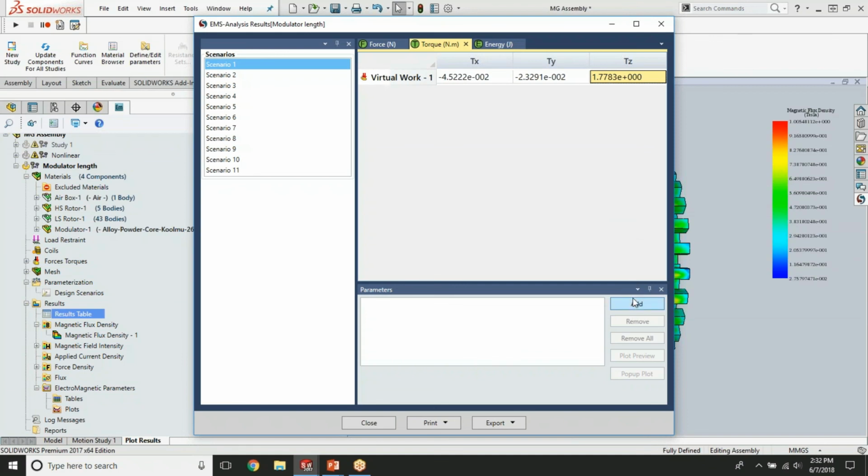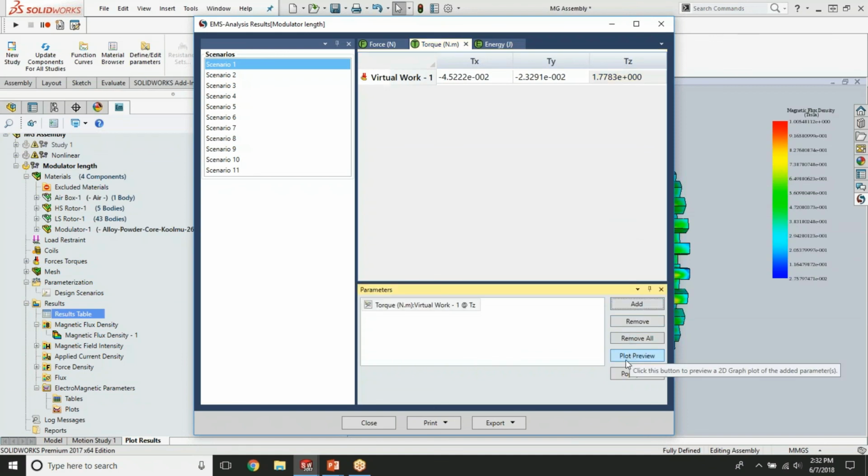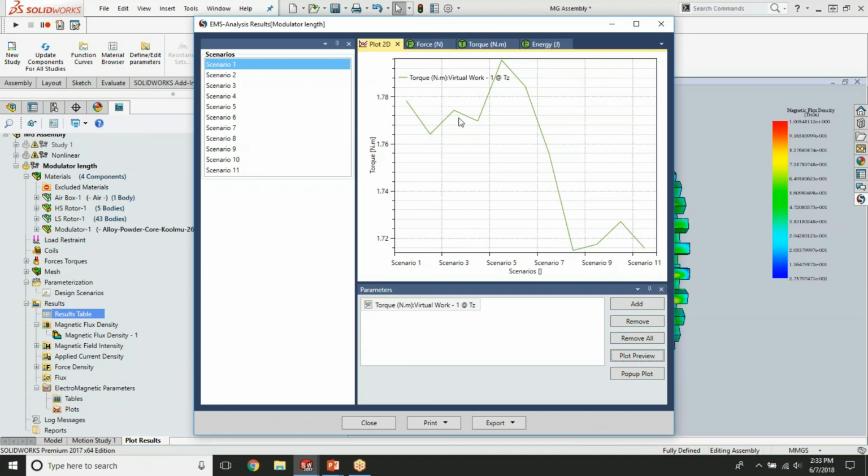Of course, if your modulator pieces are too short, the interaction between the two rotors is going to be weak. However, I think scenario 6 is the scenario where modulator pieces and the rotors have the same length, yet we are peaking with our torque at scenario 5, which means a slightly shorter length of the modulator pieces.